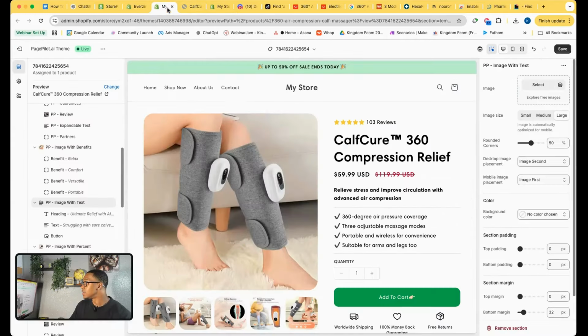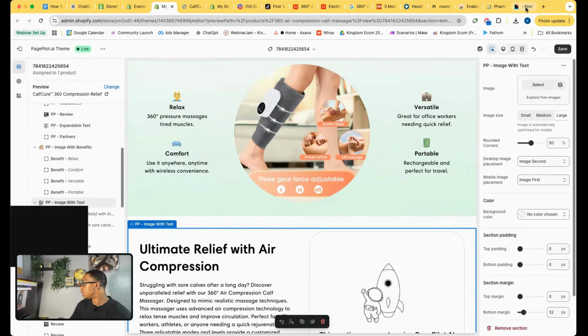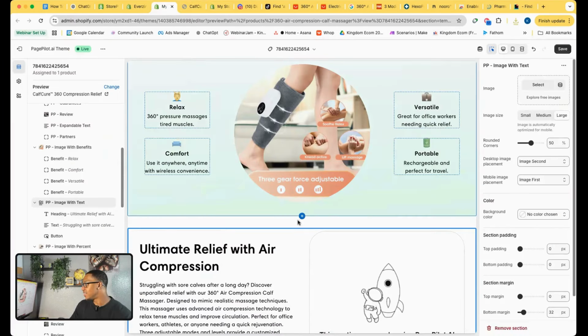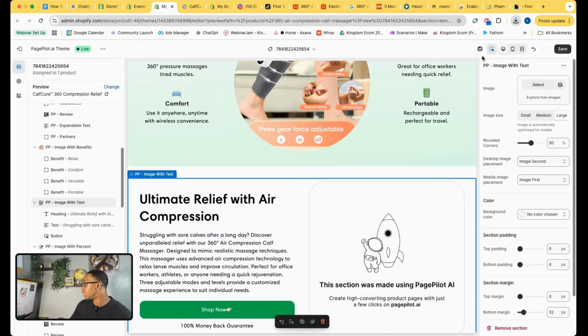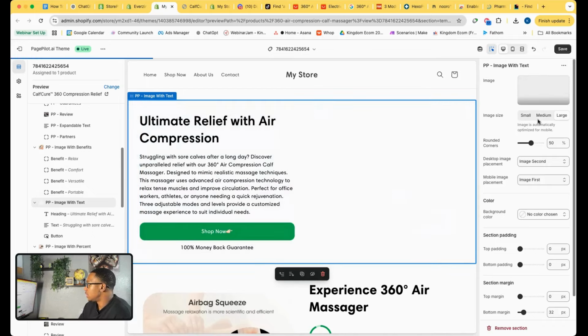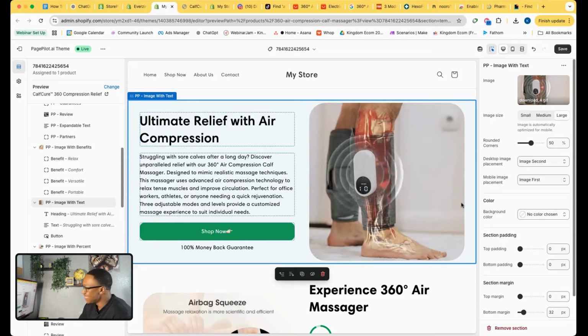Let's go back to our here. Now we have it. So now we have this photo. Now I just downloaded it. Now we're good. So now check this out. If I come back and I just upload that photo, I just dragged it in there. Check it out. It's uploading. Once it uploads, it'll be in there. It's loading, it's loading. Are you ready? Wait for it. Look at that. Look at that looking nice. I'm telling you, let me save that.